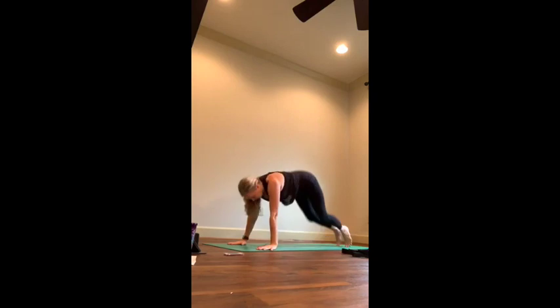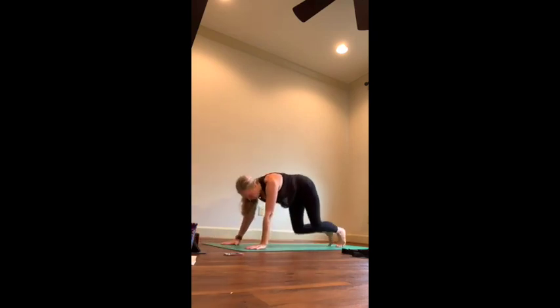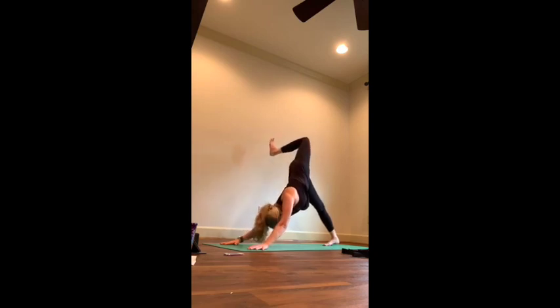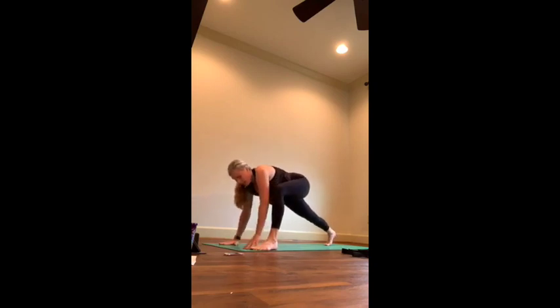Inhale and lift — feel all that energy translate from your head all the way down your spine into the root chakra. Take another breath, keep pressing the top of the feet down to the floor, keep those legs really active. Exhale, bring hands down, press back through your knees into child's pose, then make your way into down dog. Reach your right leg up, bend your knee, open your hip. Reach the left heel for the floor — think about root chakra here, engage the glutes toward each other, feel the low tailbone strong. Exhale, step the right foot up to the outside of the right hand.